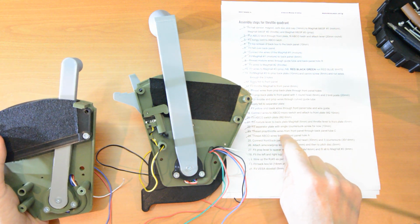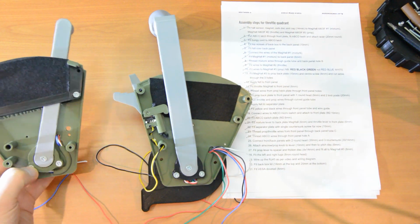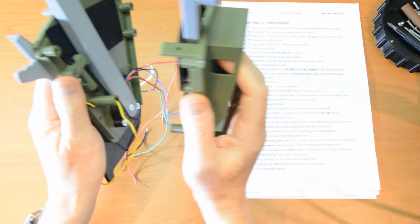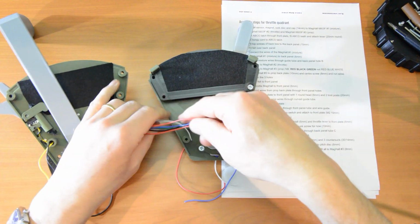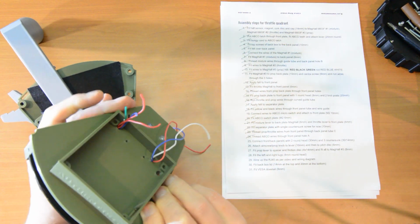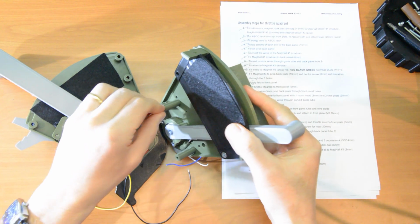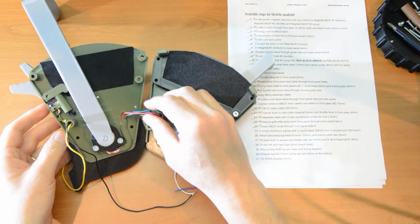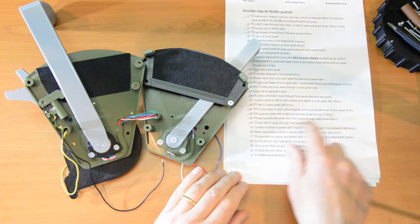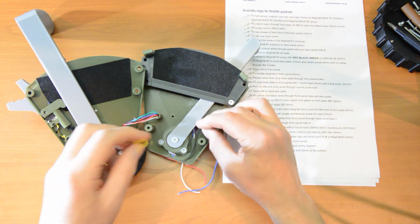Thread the prop and throttle wires from the front panel through back panel tube C. That's C, so A, B, C. So now let's put this way round, because what's going to happen is these are going to come together like that. And we'll start by putting these wires through here. Should have 6 wires coming out the back. Looks about right. Take up a bit of slack. Okay, so that's the first part of the coming together bit. The throttle wires through C and the ABCO wires through A. So these are the ABCO wires, and they're going through that little hole there.